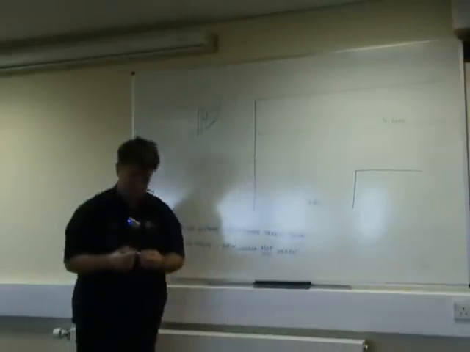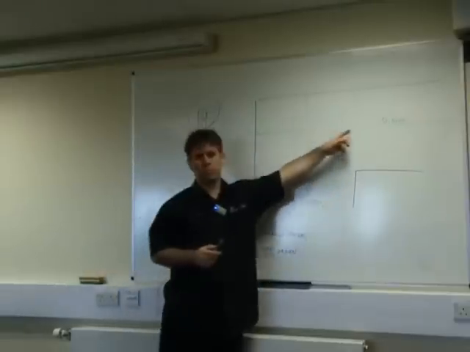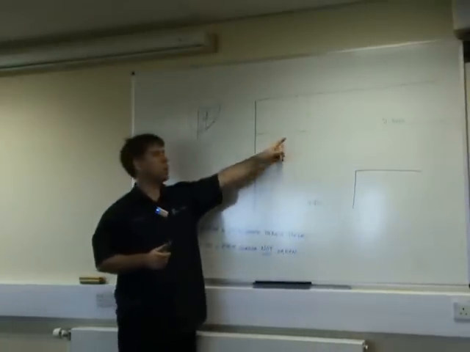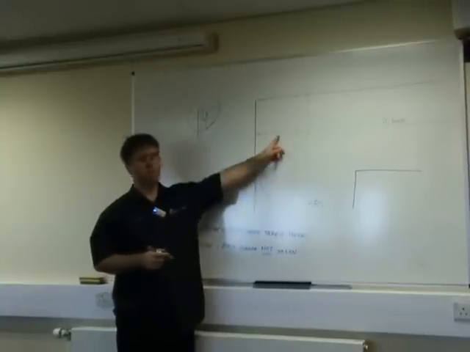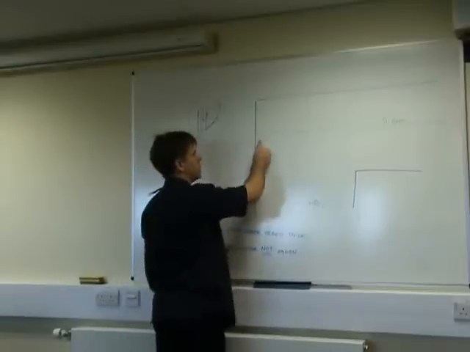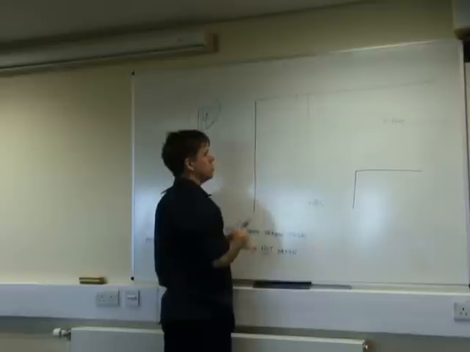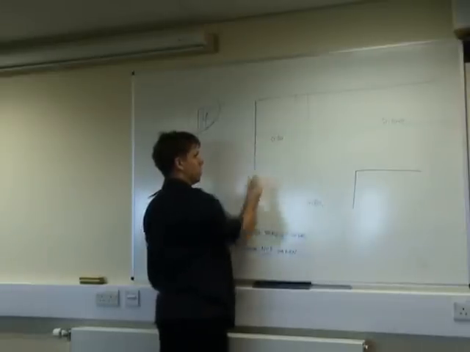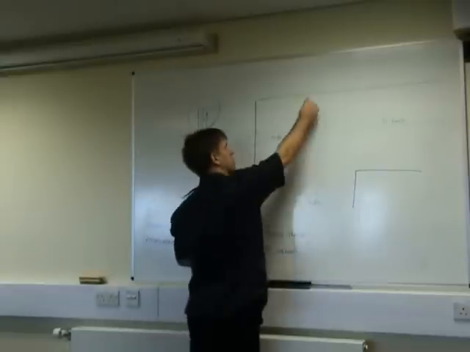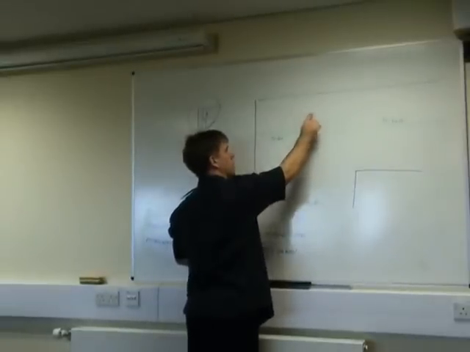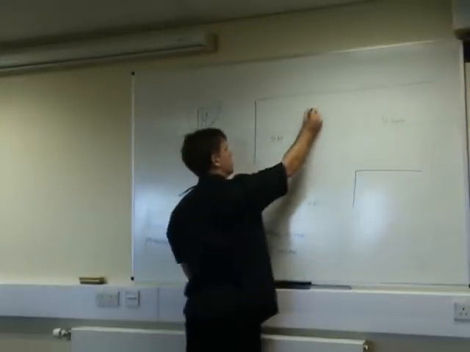Now, if this is the centre line, how long, or much too long, is this line here? 0.6. No. 0.3. 0.3, yeah? To get back to the centre line, we have to delete that, which is 0.3 long. And to get back to the centre line on this one, we have to delete that. Which is how long? 0.3.